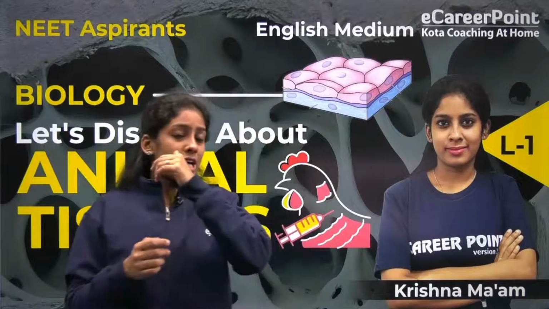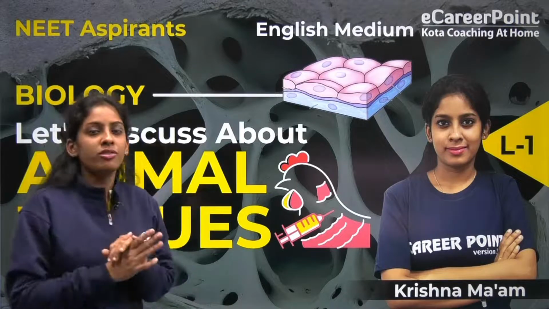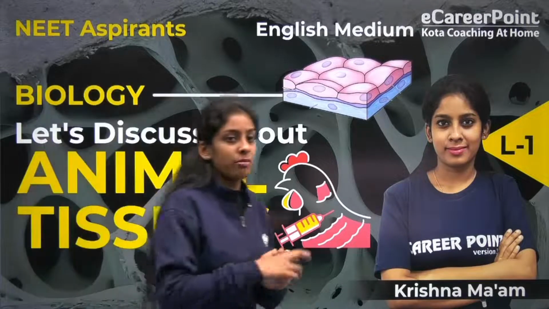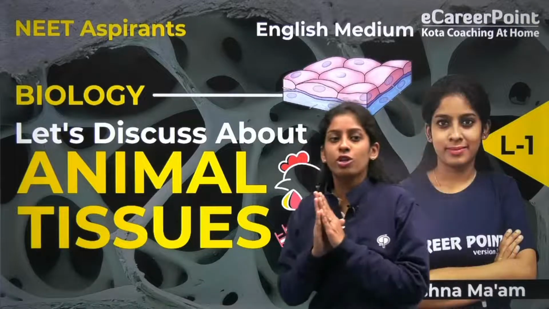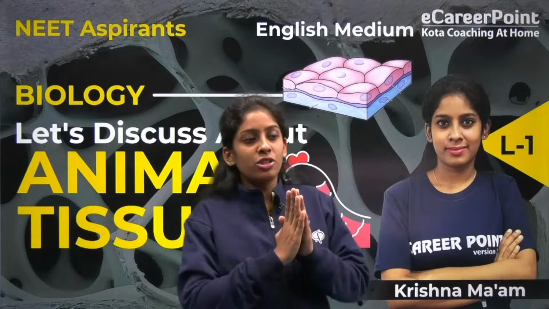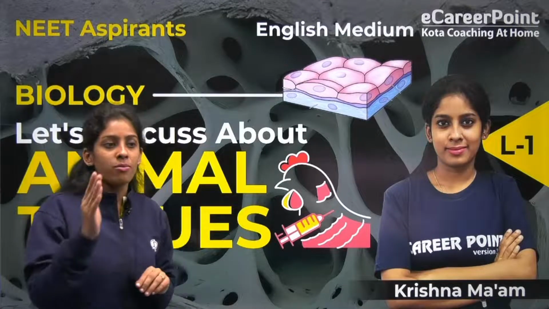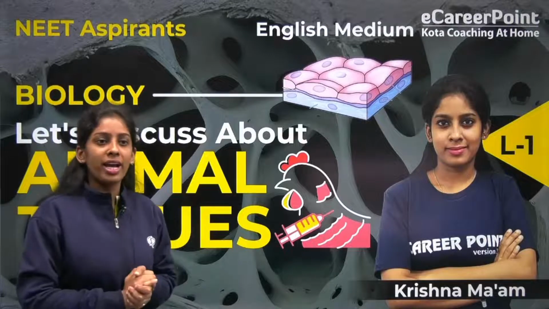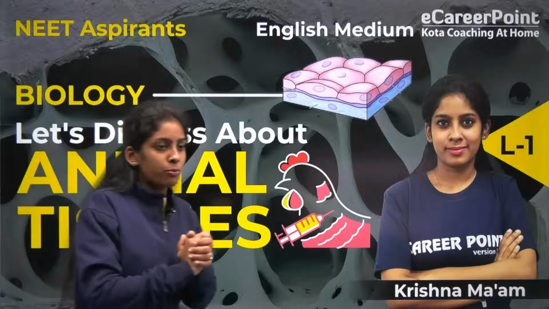If you ask me, ma'am, what is the weightage of this chapter? It is just 2%. I have divided your structural organization in animals into two halves. The first half is your animal tissue. The second half is your lower animals. In animal tissue, we'll be talking about the organization of tissue alone. In your lower animals, we'll talk about cockroach. Is this pattern okay? We'll go slowly, provided you understand.